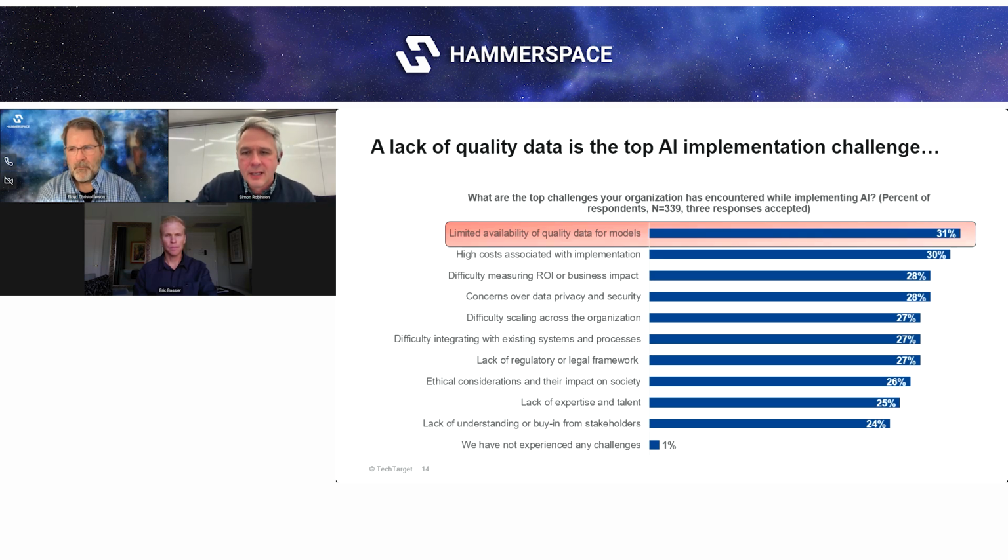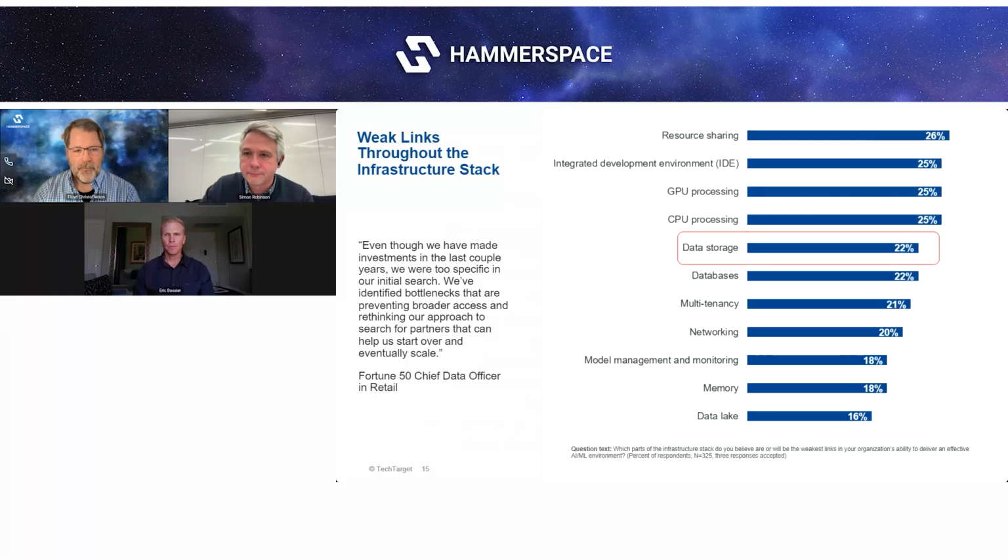And again, for me, this is where it gets really interesting, because it obviously highlights the importance of data, but also highlights the absolute necessity for organizations to think very carefully about their data and storage architectures when building their AI infrastructure. And if I advance a slide more, we can see here that storage is already being viewed, along with many other elements of the infrastructure, as a potential weak link in delivering an effective AI and ML environment.